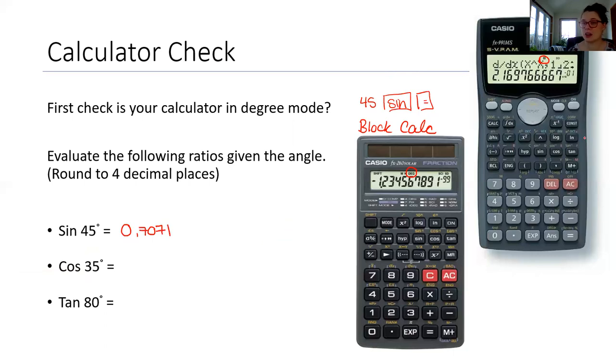This calculator is what I call a frontwards calculator. If you have this calculator, usually you're somebody who's used it a fair bit. In this calculator, you would press the sine button first, and then you're going to type in 45, and then you're going to press equals. And the nice thing about this one is it will tell you right on the top what you've put in last.